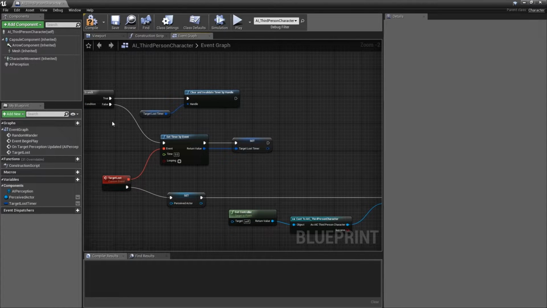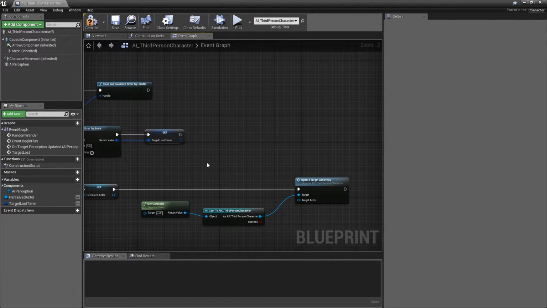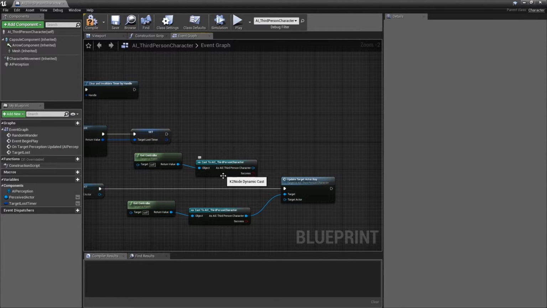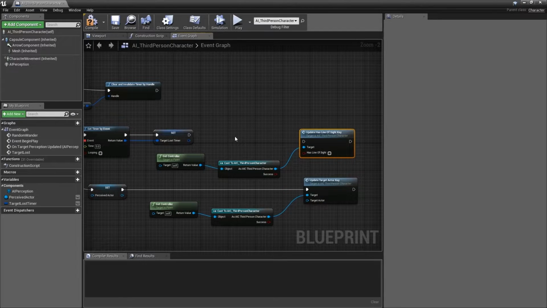The nodes directly connected to the false output of this branch represent the exact moment that the actor is no longer perceived. It's at this point in the graph that we want to update the line of sight key to represent this. We'll use our function to update our hasLineOfSight key to be false. We can copy and paste the two nodes that allowed us to reach our AIC underscore third person character AI controller. We can once again drag out from the as AIC third person character pin and begin typing the name of the function we want, which in this case is update hasLineOfSight key. We can grab the execution arrow from the previous node in this section and connect up our update hasLineOfSight key.